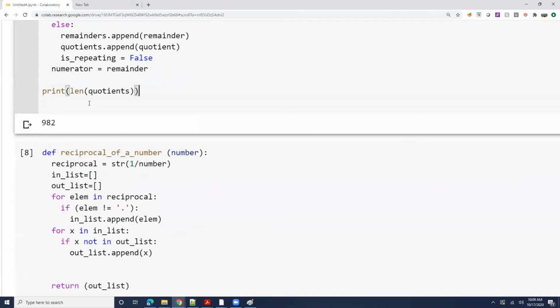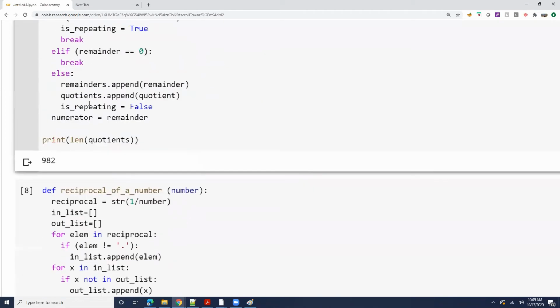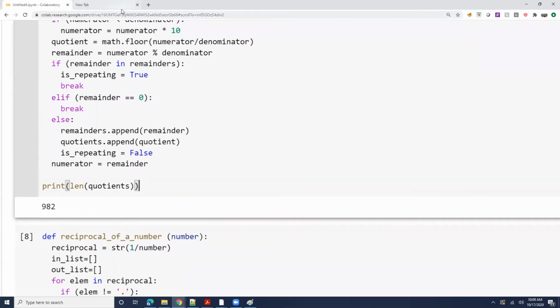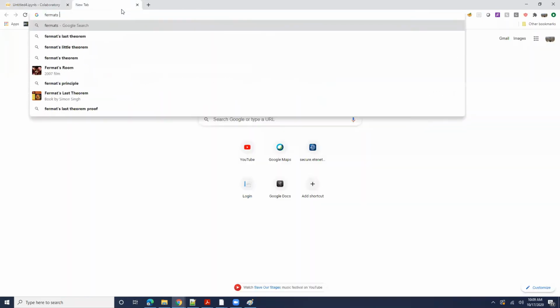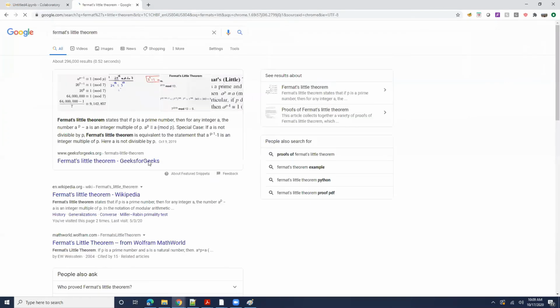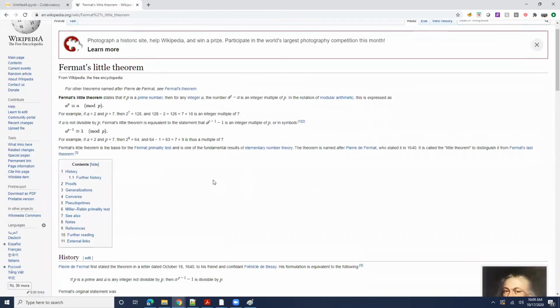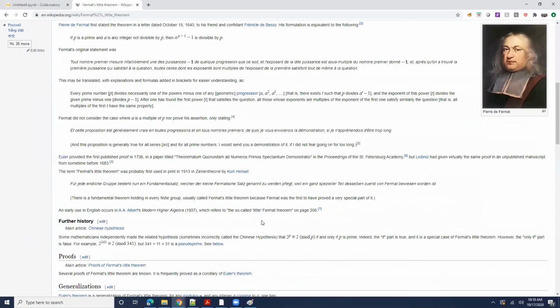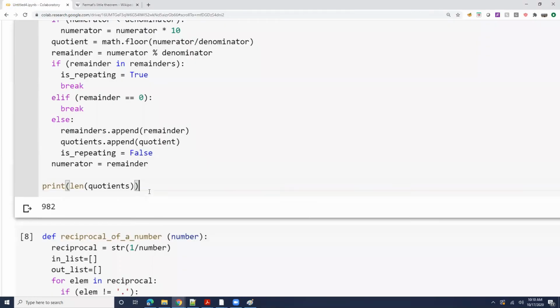So 982, basically 983 is a special kind of number. These are called, I think, for Fermat's little theorem: a power p minus 1 equal to 1, or a power p equal to a mod p. So what that really means is, you could probably read up a little bit about this. It will take a lot of time to explain. I think that's the reason why 983 gets this.